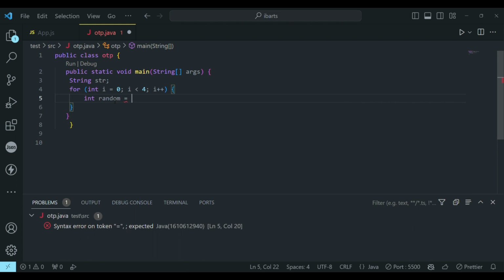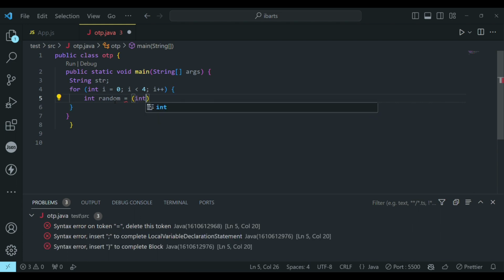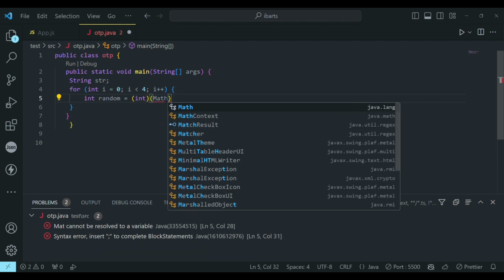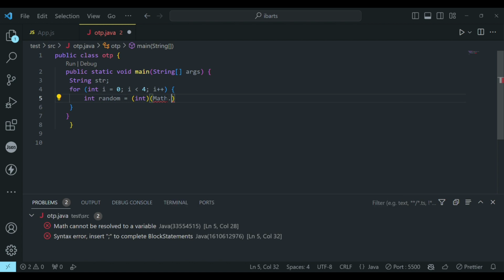In the next part, if you don't understand what I'm doing there, you see I have just made one int in brackets. If you're not getting this, I will tell you why I'm using this. And here I'm using the Math.random method to generate the random value. It will generate a random value 4 times because our for loop is going to run 4 times. And we will multiply it by 10, because Math.random is just going to give us a value between 0 and 1, in the form of 0.11, 0.22, 0.39.